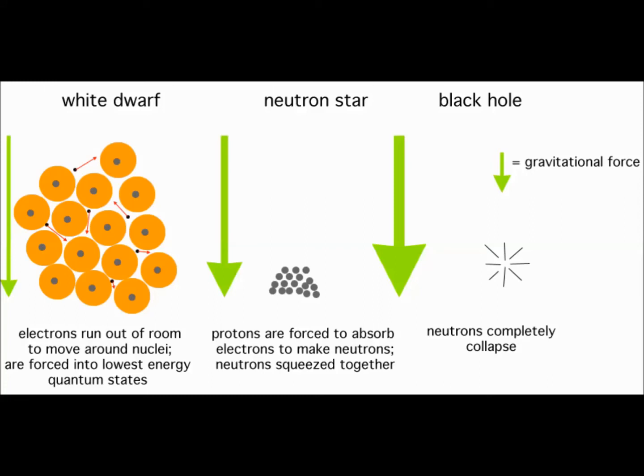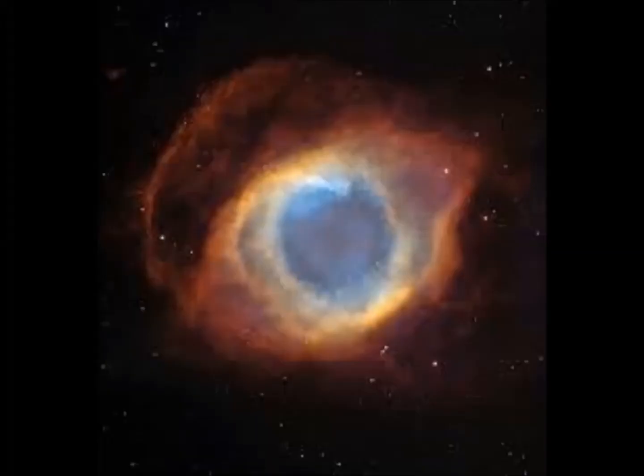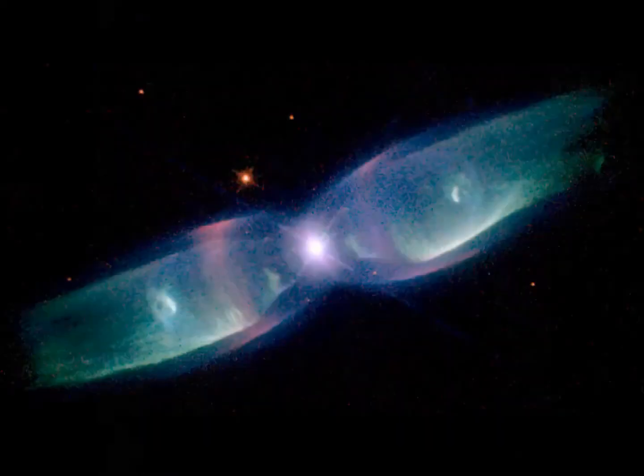A brown dwarf is a substellar object that is not massive enough to ever fuse hydrogen, but still massive enough to fuse deuterium. These are less than 0.08 solar masses and more than 13 Jupiter masses. A planetary nebula is a type of nebula that is made up of gas and plasma. They are named planetary nebula because they look like planets when they are seen through small optical telescopes.